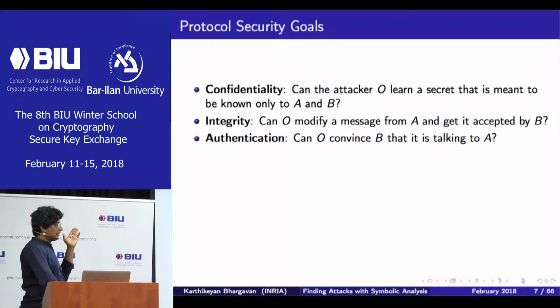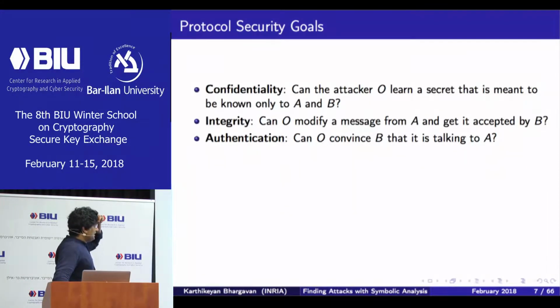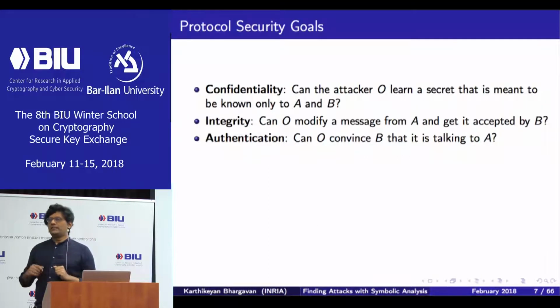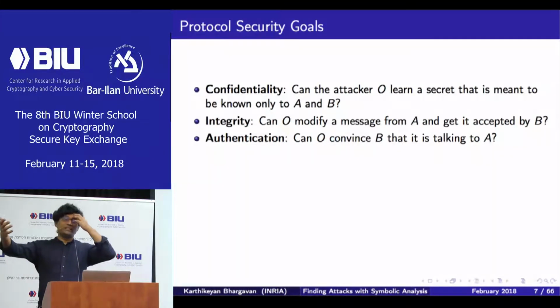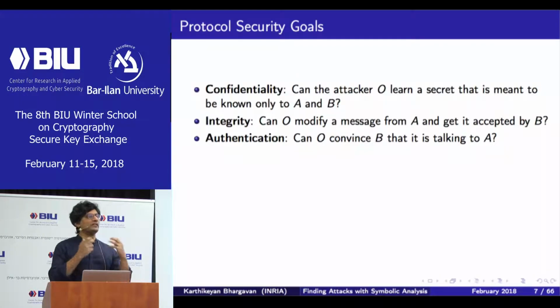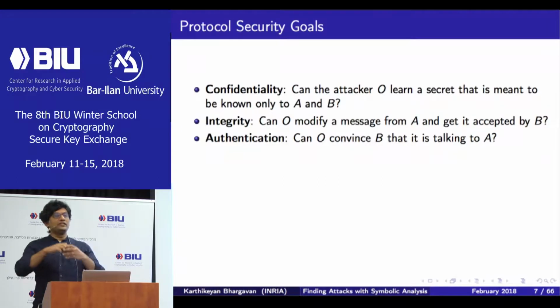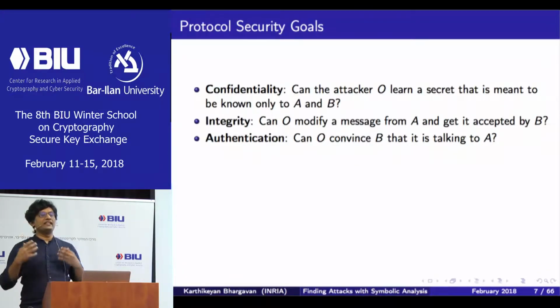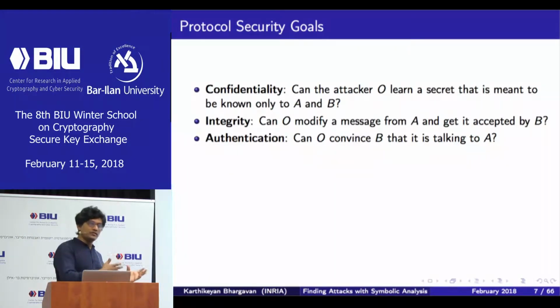So then once we are able to use cryptography like that, we want to prove security goals of this form. Typically we want to ask for confidentiality, and in this model, the confidentiality goal is typically stated in terms of what we call syntactic secrecy, which means that if there is a secret K, I want to ask if the attacker can completely obtain K. I don't talk about the number of bits of K or the probability of learning K or distinguishing between K and K prime. I usually say that the attacker should not be able to obtain K. Again, there are stronger notions of confidentiality which you can also model in the symbolic world, but this is the most common one.